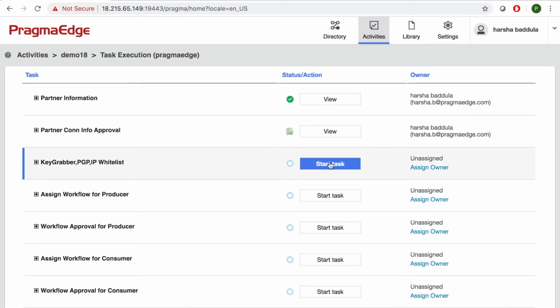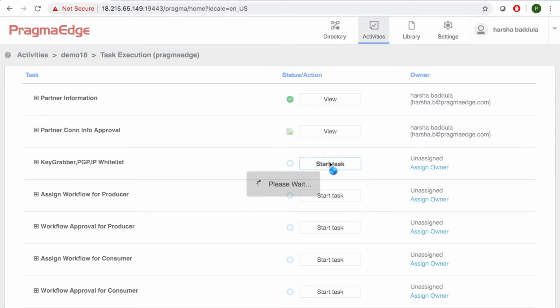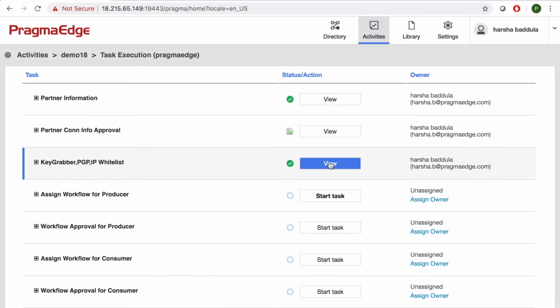This is nothing but a handshake between the customer and the trading partner, wherein the SFTP details entered by the partner are verified to check whether we are able to connect to the partner system or not. Okay, so this step is done and the connection details are verified.